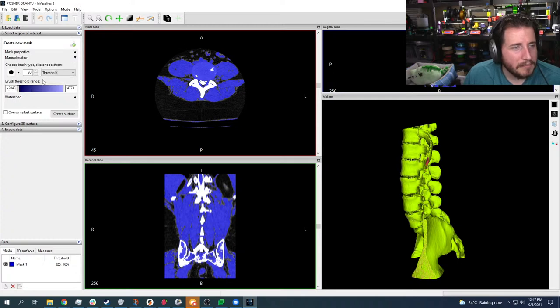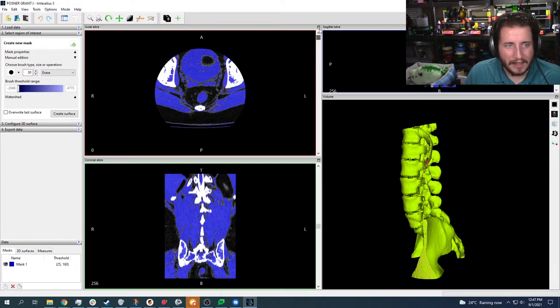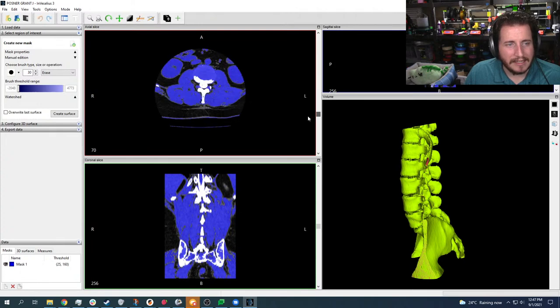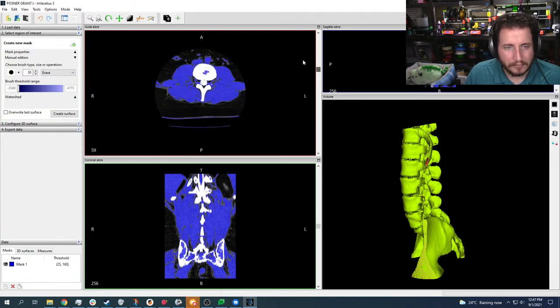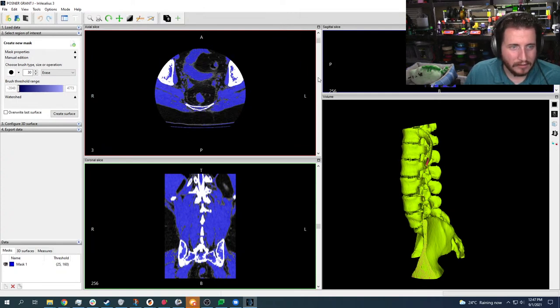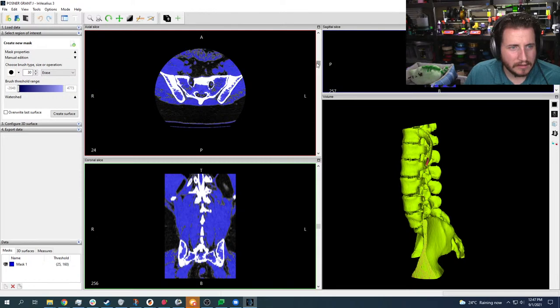So we can go into the manual edition where we can look at the brush. What we want to do is erase. Now, unfortunately, this means basically every one of these layers, and there's 108 of them, I have to go through manually and delete the stuff we don't want. That's where it becomes problematic. So let's find another clean image of a disc.